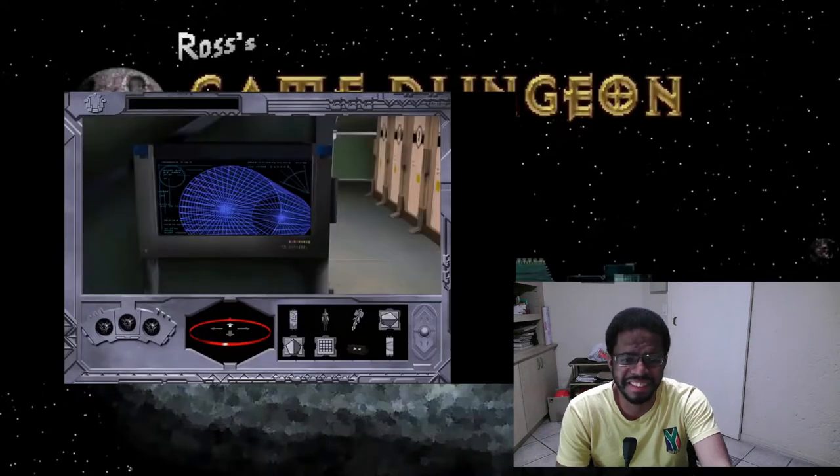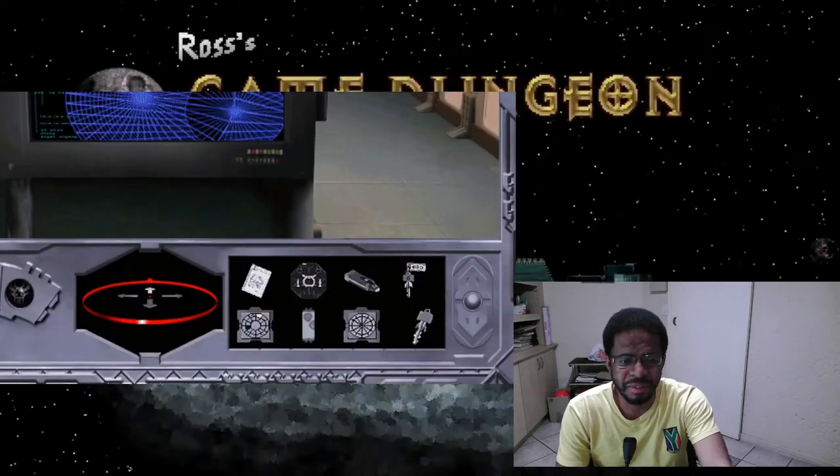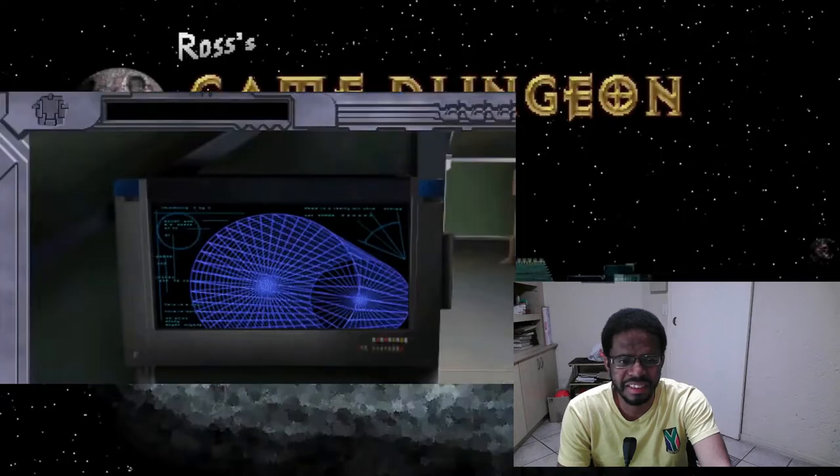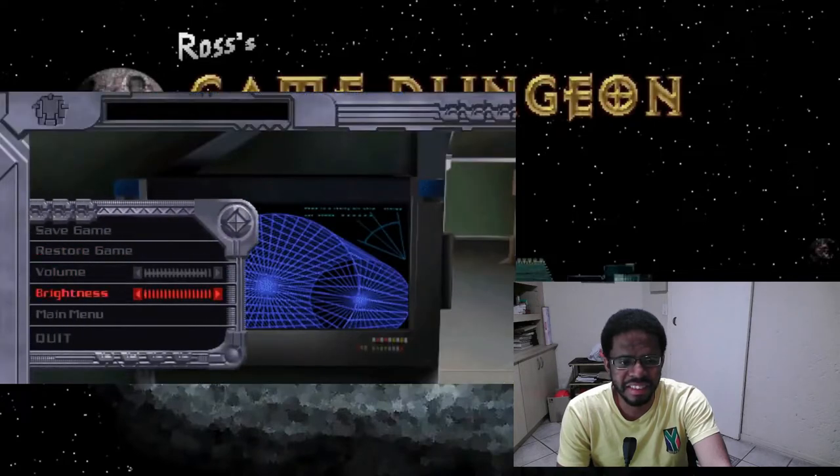So here's the HUD. You have your inventory. Yeah, no, definitely it's oversized. I mean, it's everywhere. It's in your face. Inventory here, a compass showing you which direction you can go, options, and that's it. We're done touring the HUD.